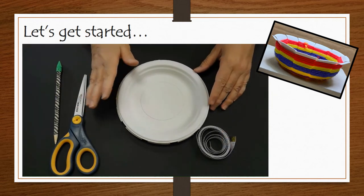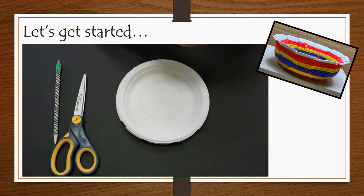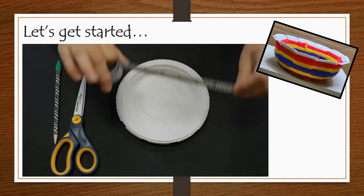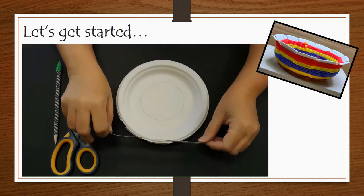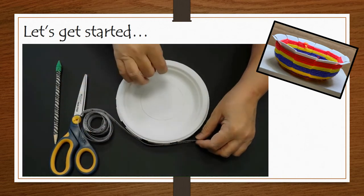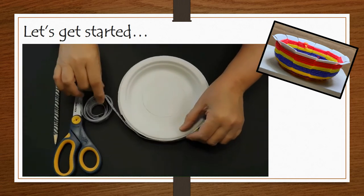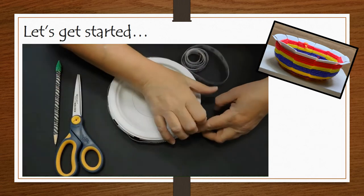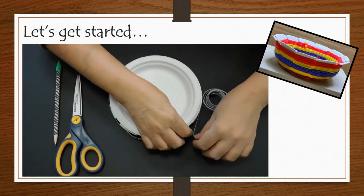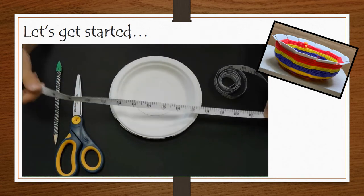The next step that you will need to take is to measure the perimeter or edge of your plate. So it's easier if you have a flexible tape measure, but if you just have a ruler, just use a piece of yarn to wrap around your plate and then measure that yarn with your ruler. So I'm going to wrap this around the edge. And this is about 22 inches around.